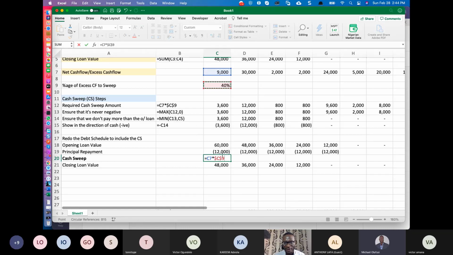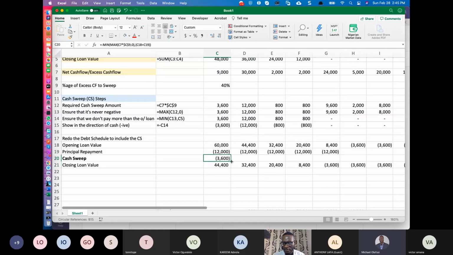Then, I wrap this step 1 in a max and say it must never be less than 0, so that captures step 2. Then again, all of this, I wrap it in a min and say it must never be above the outstanding loan. The outstanding loan is this and whatever you have repaid already. But because of the sign, I'm going to just put plus. Let me just check that. Okay, great. And then it must come as a minus.